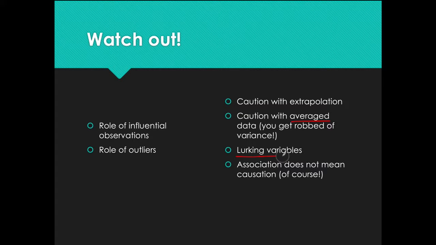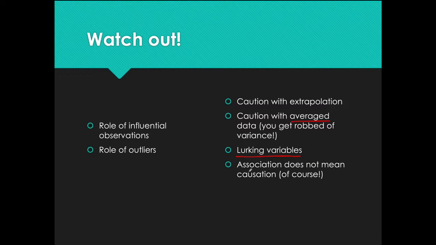Be careful with lurking variables, right? That means all the stuff that you didn't account for: control variables that you left out, variables that the literature has already established as being important for that particular phenomenon. All those things you need to be thinking about. That is not something that your Stata output is going to tell you. It's not going to tell you, hey, wait, you left out this really important explanation that all the literature has talked about. That's the hard part. That's the thinking part that you have to do before you actually conduct an OLS regression.